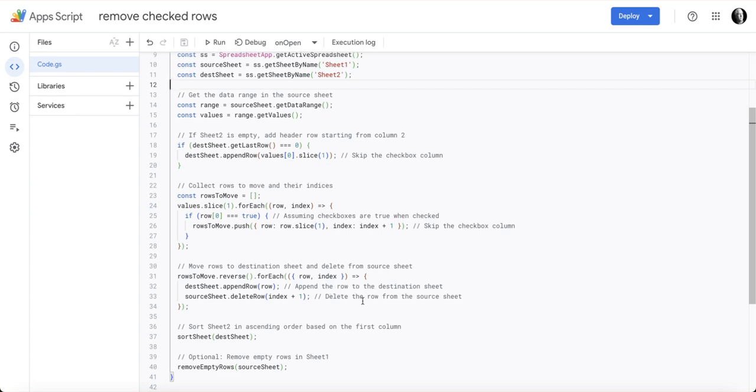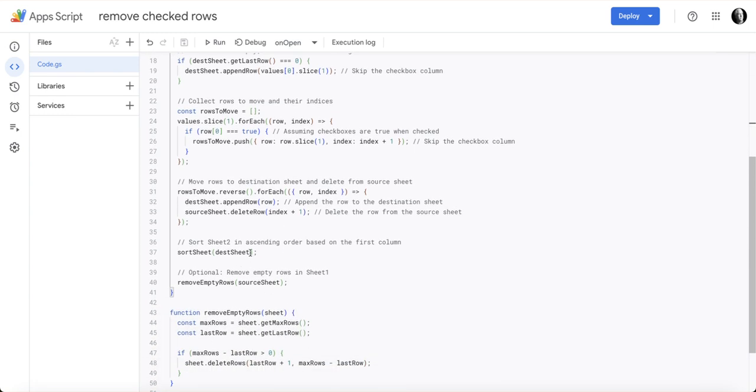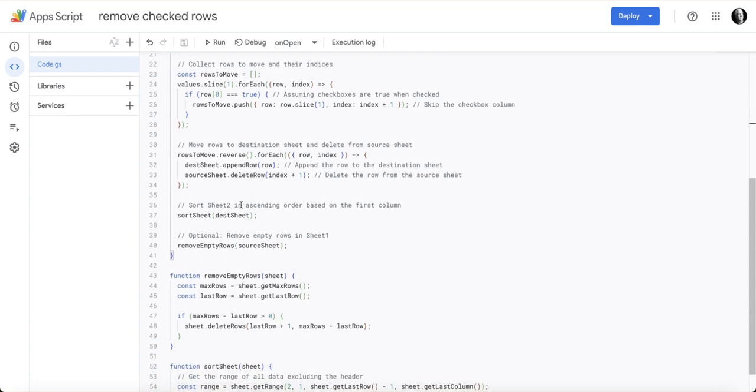And then, starting at the bottom, we're appending the rows to the destination sheet. The reason we start from the bottom is to alleviate issues with rows maybe being deleted before they get pasted. So as we watch this run, you'll see they're put in reverse order, and then we want to resort that destination sheet. That sorting calls a sort sheet function, and then we're also removing the empty rows in sheet 1 so that we are moving those empty rows up.